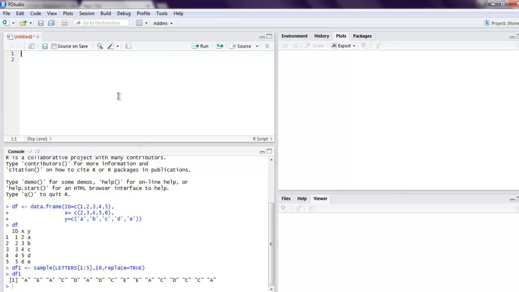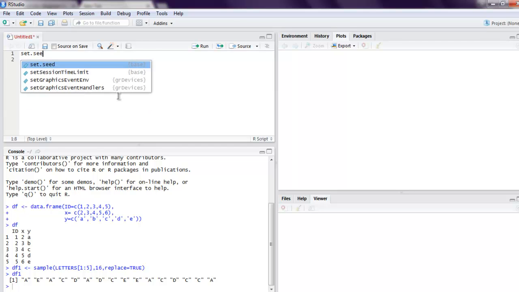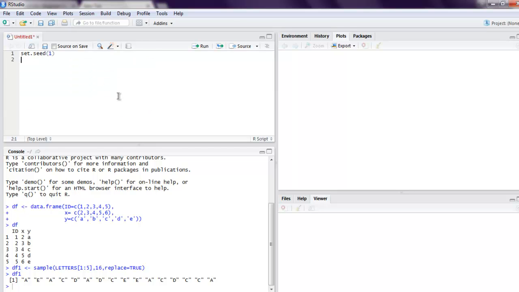The third method will involve creating random data with, let's say, a mean of 0 and standard deviation of 1. This can be useful in some cases where you want such a fixed set of data. So let's set seed to 1.